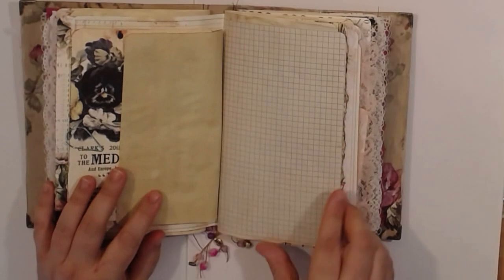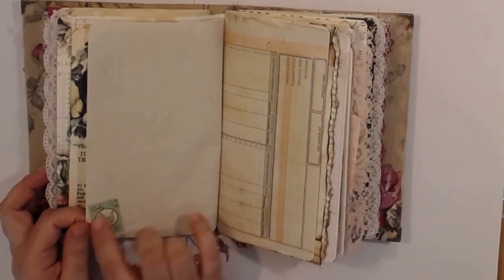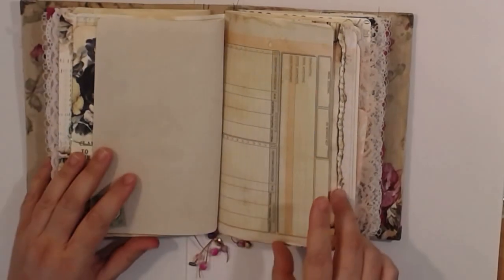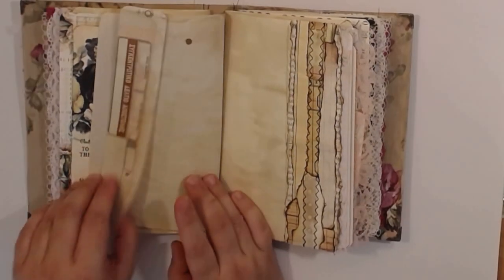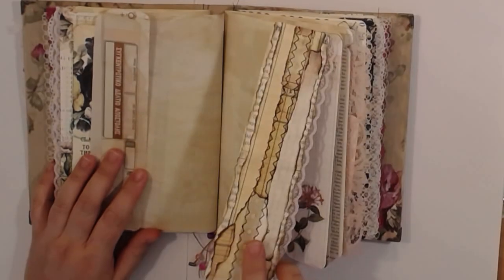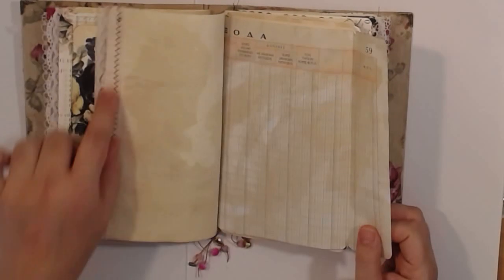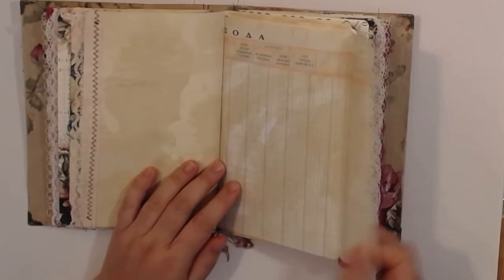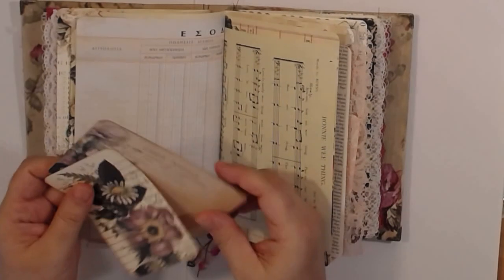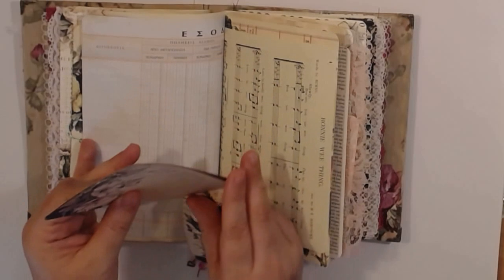Logistic, square. This is washi tape that looks like a stamp. Actually, they are beautiful, stunning washi tapes. I'm addicted to washi tapes. Another flap from the scrub roll. Plenty of lace and stitching in the book. So here it's just a tiny pocket, and this is one of the library cards from the kit. And this is the postcard from this kit.